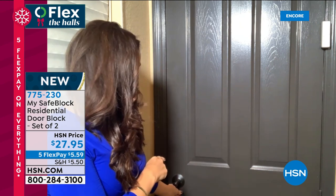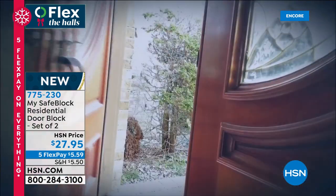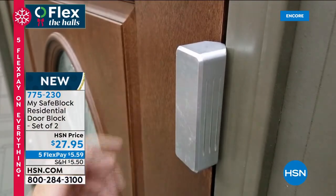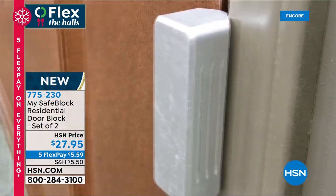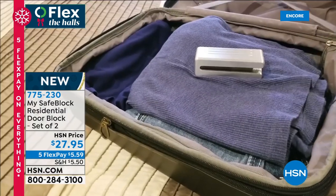This door, now you can move the handle, but I can't open the door for the reason that you just saw. This invention to me is so genius. And what I love the best about it is that is all you have to do. There are no wires. There's no installation. There's no passcodes. There's nothing. You get it out of the box and you can use it immediately. It's small enough that you can throw it in a purse. You can put it in your travel suitcase, just like you said, to have that extra layer of security if you're at a hotel room or just renting or what have you.